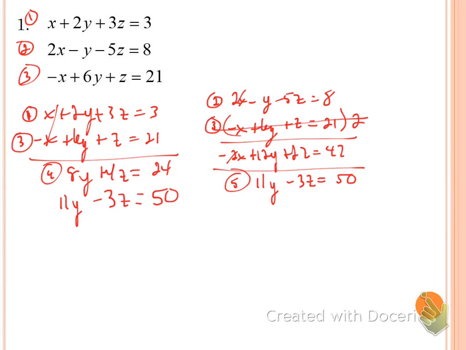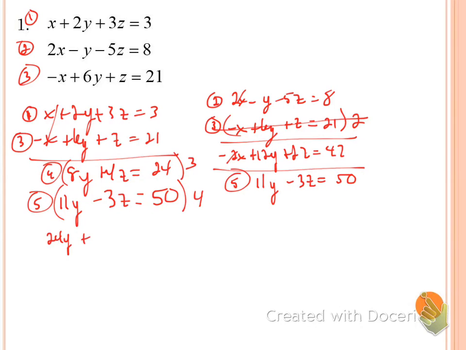Now we can take equation 4 and equation 5, put them together, and solve for a variable just like you were doing with two equations, two variables before. Make your opposites for one of them. I'm going to do elimination again. You could do substitution if you wanted to, but none of the variables have a coefficient of 1, so it could be kind of tricky. So I'm going to multiply equation 5 by 4 and equation 4 by 3 to make those z's opposite, right? That common denominator between 4 and 3 would be 12, so I'm trying to make these guys 12.